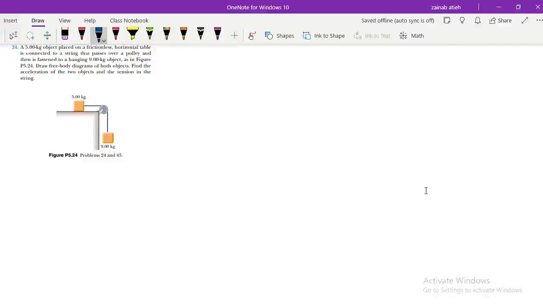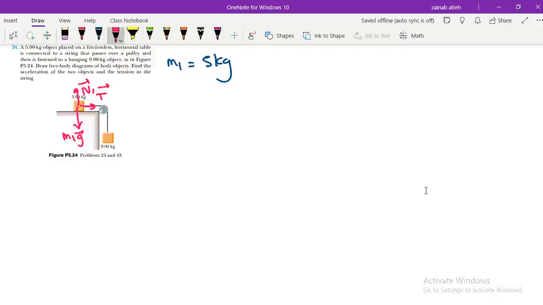So what are the forces acting on the first object? Let me call it M1. This is M1, object 1, with M1 equals 5 kilogram. The forces are the weight, which is M1G, the normal. It says the table is frictionless. If there were friction I would add friction on the table, but there is no friction. And the tension. Okay, the string always pulls toward itself. Now since this is a frictionless pulley, the tension before the pulley and after the pulley is the same. It has the same magnitude.